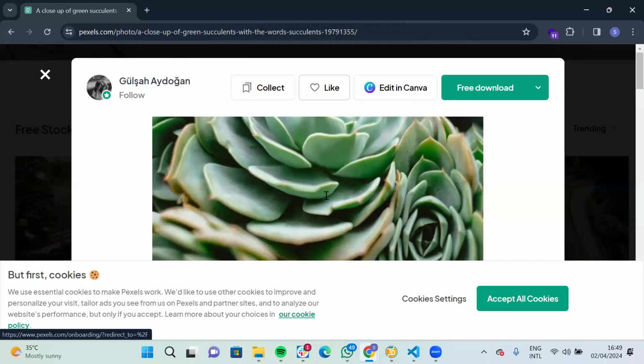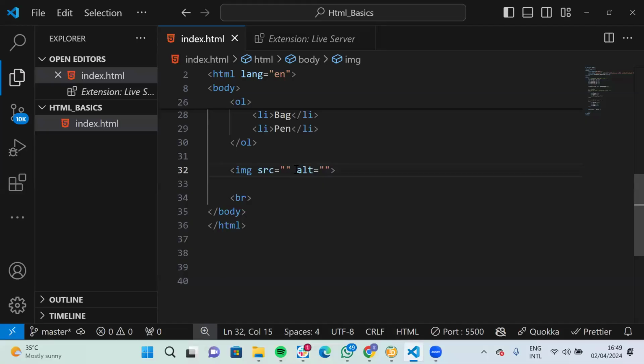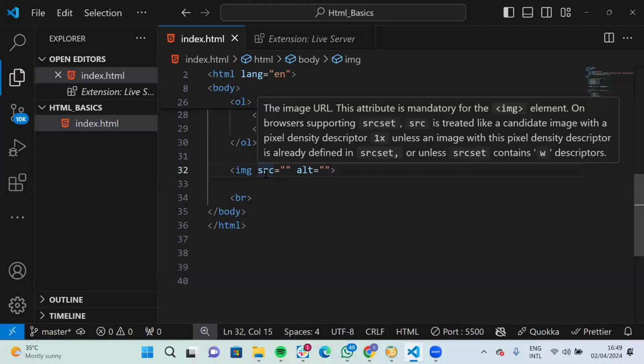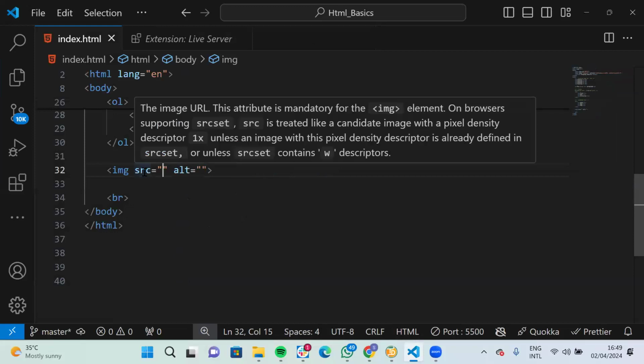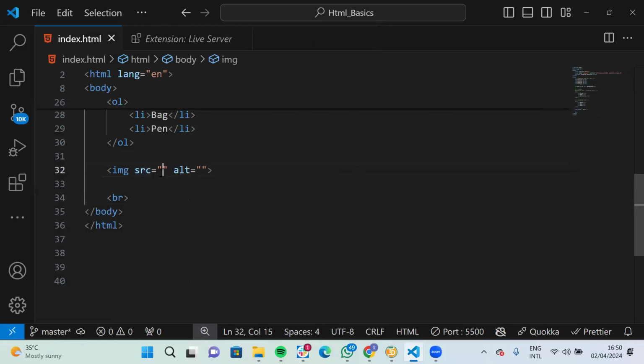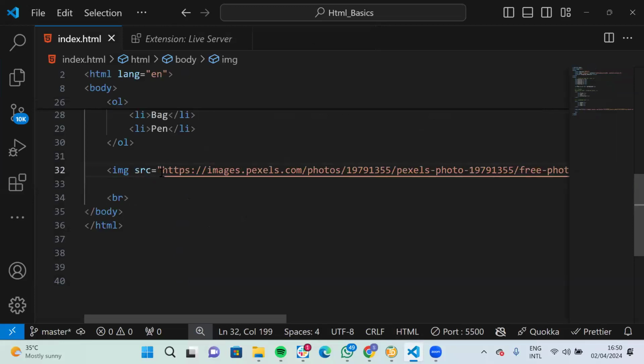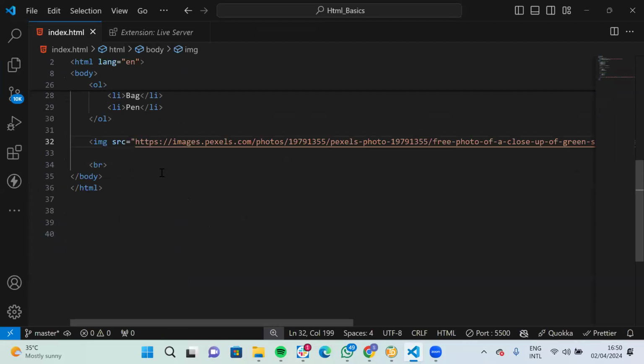So you have to copy the image address and insert it where? Inside the source. Don't forget, this is telling us that the image URL will be inside this source attribute. So this attribute is mandatory for the image element. Now I'll just paste what I've copied inside it. I've pasted this inside this, and the image is now inserted into our website.